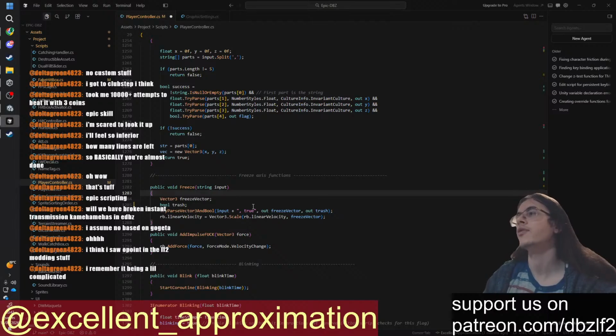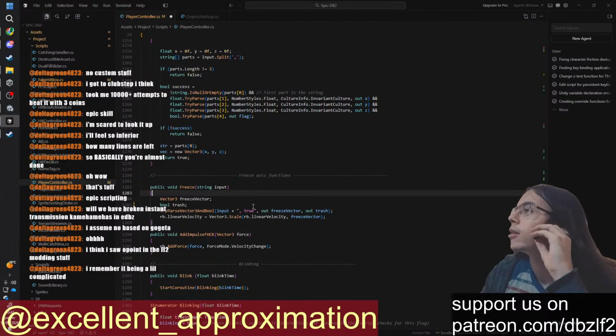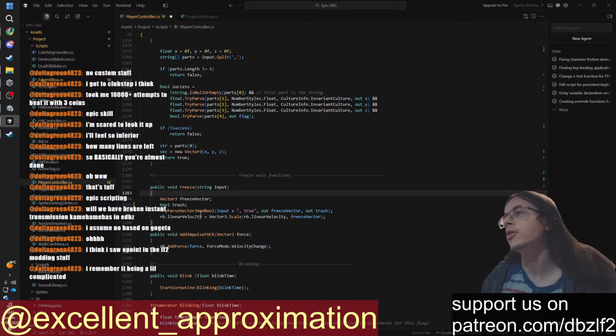For example, on that vector, you can set 1, 1, 0, and that will mean that the x component stays the same, the y component stays the same, but the z component goes to 0. Something like that. Try parse vector 3. Okay, and then linear velocity is vector 3 scale.